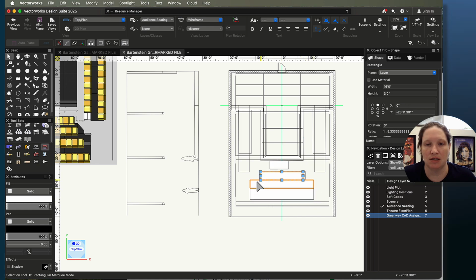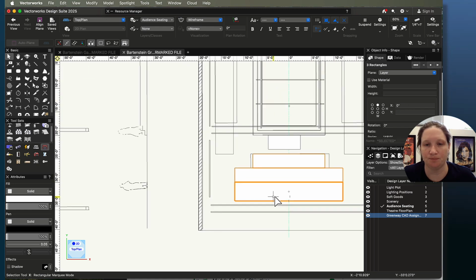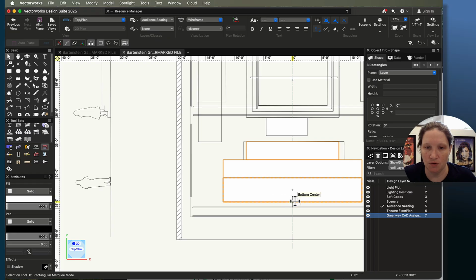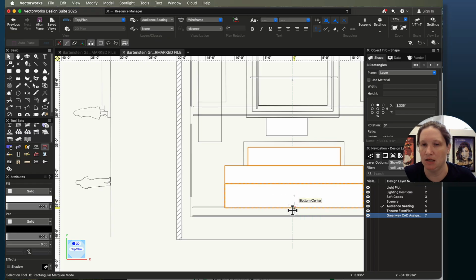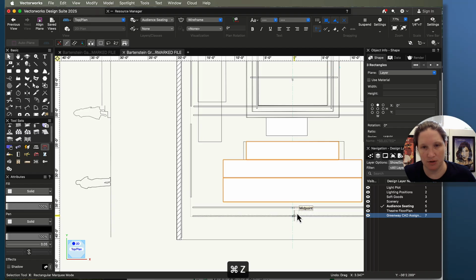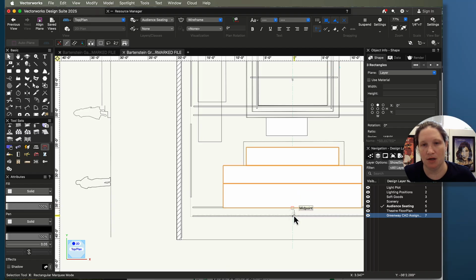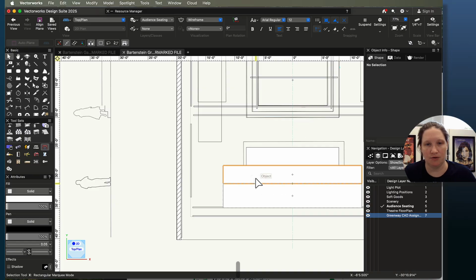So I'm going to just select these 3. I'm going to move them like to here. Oh, I don't want to change the midpoint though. I'll just move them to there. Is that big enough for a chair? Probably, right? You think? I bet it will be. Okay, so let's say that for now.